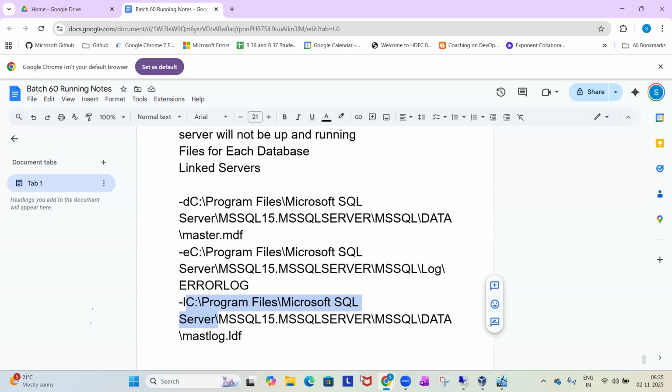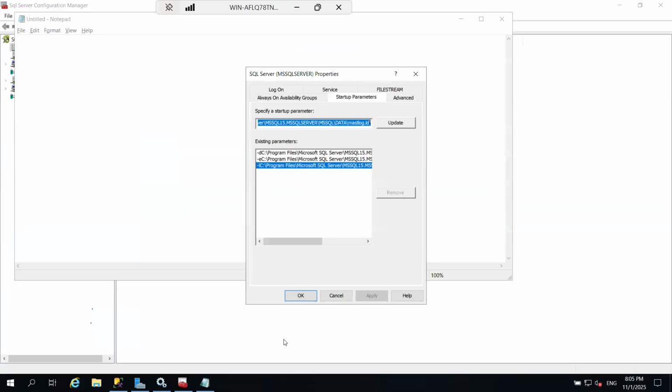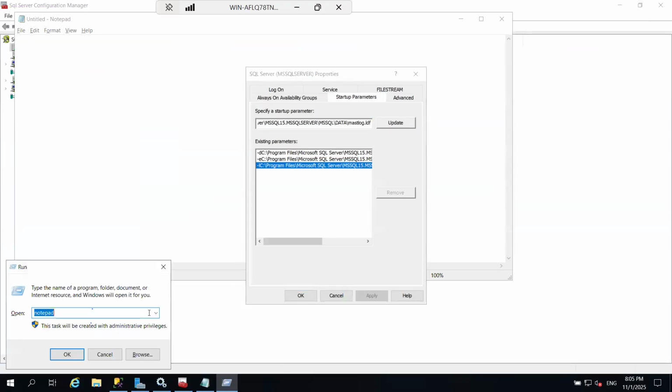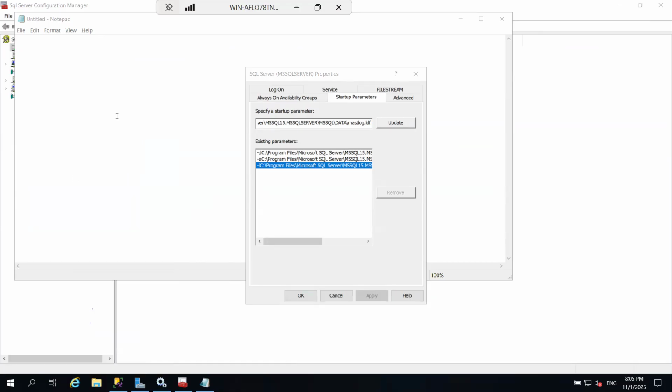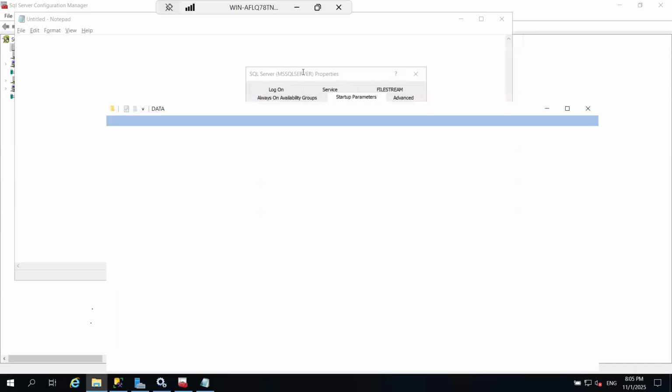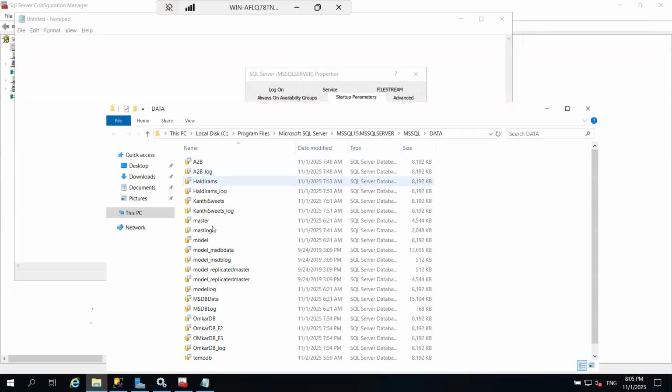So by mistake, if you delete the master data file from this location, for example, Windows R, please be muted, Bhagi, I'm getting some echo. Control V, okay, and let me go into remove, and let me go to this in the beginning, -l I'll remove. Enter. So now if you see here, see the location master DB.